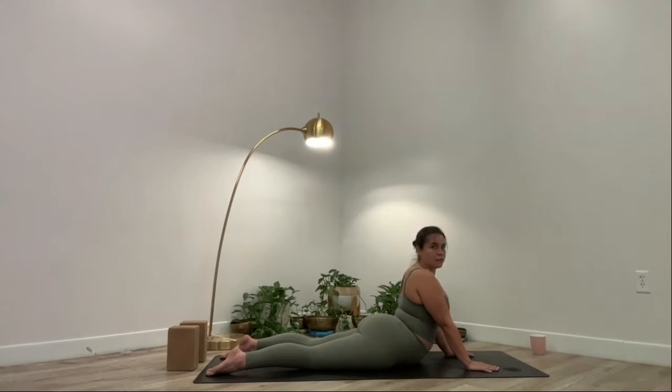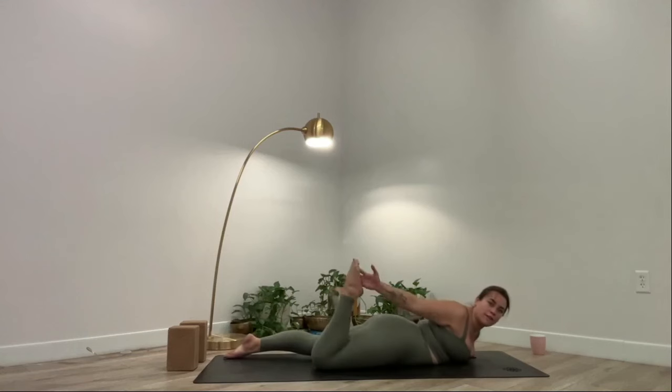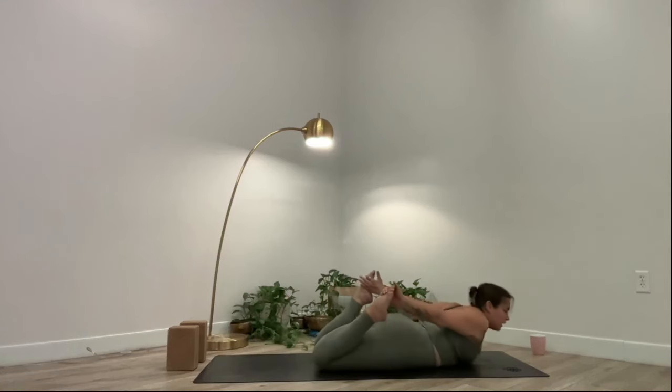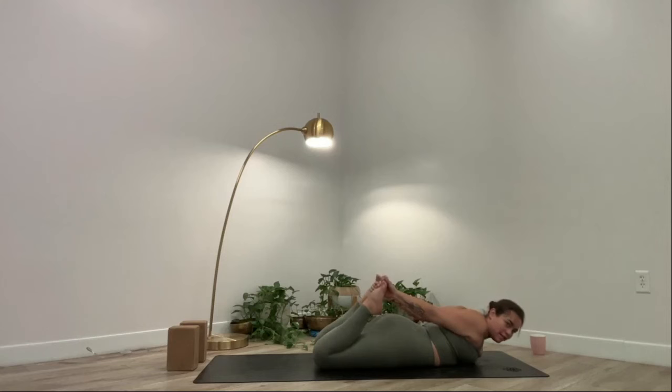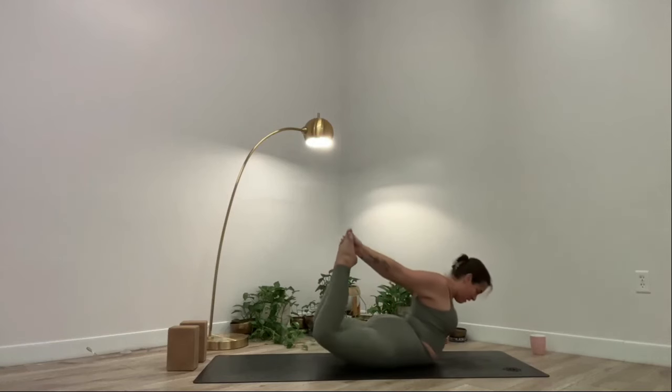If these are the shapes we want to explore, these are beautiful places to be for the next few breaths. If we're looking to move into floor bow, reach back for the right foot and the left. We can hold and stay here just like this, or if you're looking to explore a little further, kick the feet into the hands. Begin to lift the torso off the mat. Begin to kick the legs off the mat.